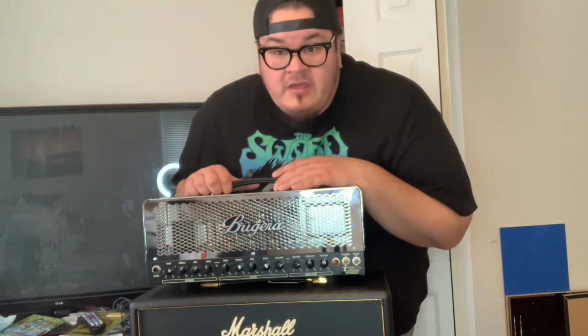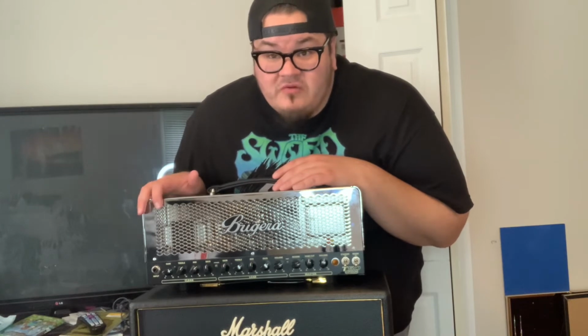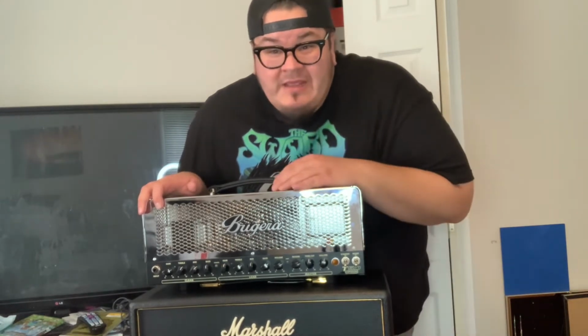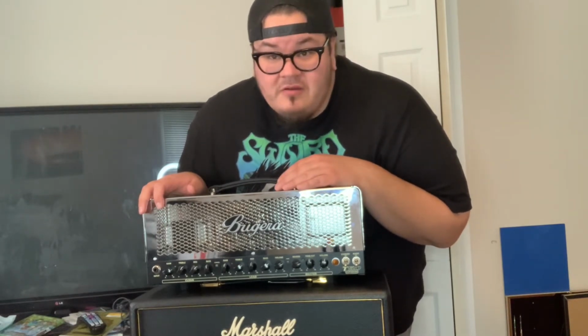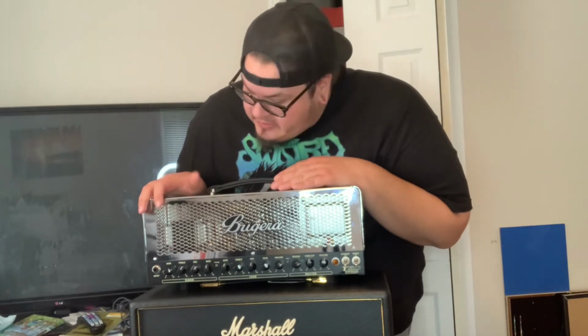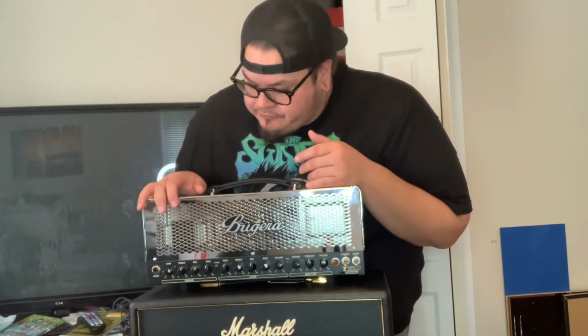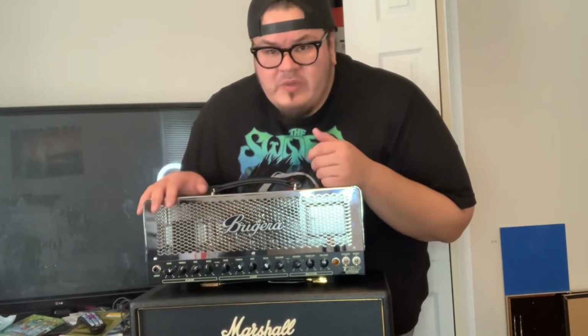It's so heavy. And I think it's really well built, but if you were to drop it from like top of cab height here, I think it's just gonna break in half. You're gonna lose all your tubes, and I think it's just gonna bust. I could be wrong, I'm not gonna drop it to find out. I'm gonna be very careful. But yeah, very heavy.